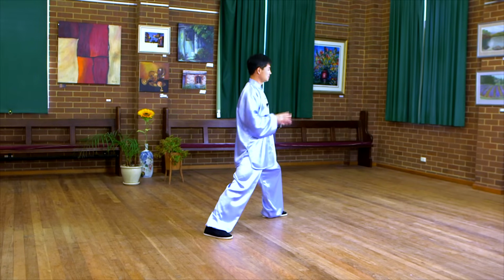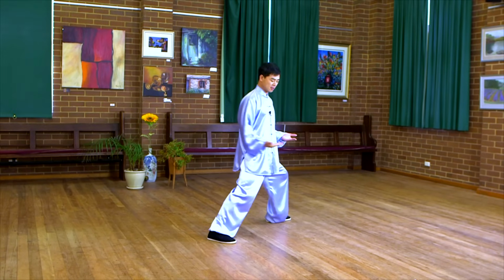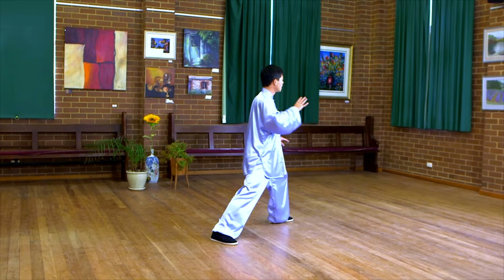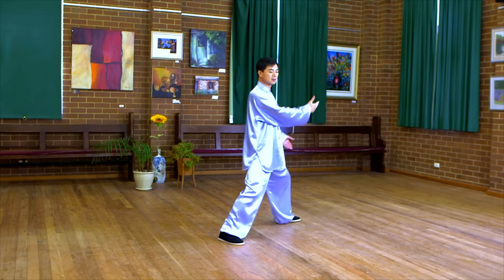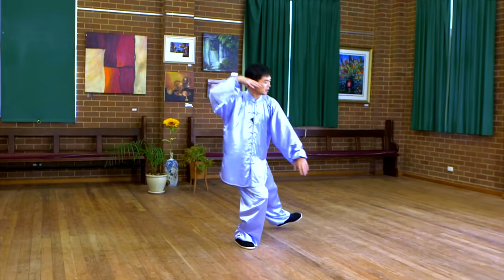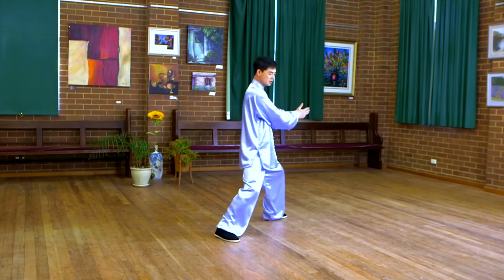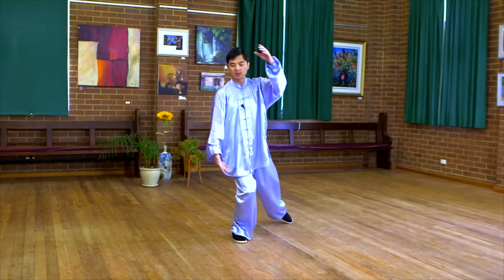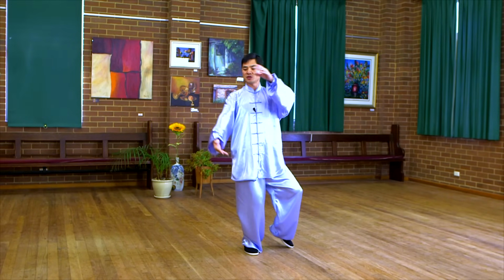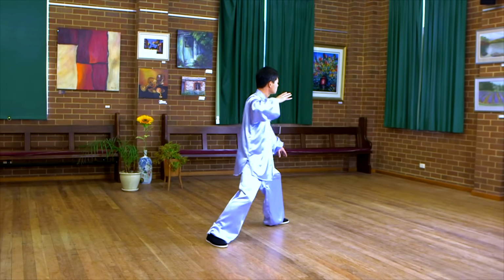So this is another three bow steps. The same. Need to let the gravity stay at the same level. And use our waist to guide the movement. And the push needs to be in a curved line, not to push in a straight line. When we hold a fish, make a curved line, semicircle movement. This is to hold a yin yang fish. Brush your knee and twist step.